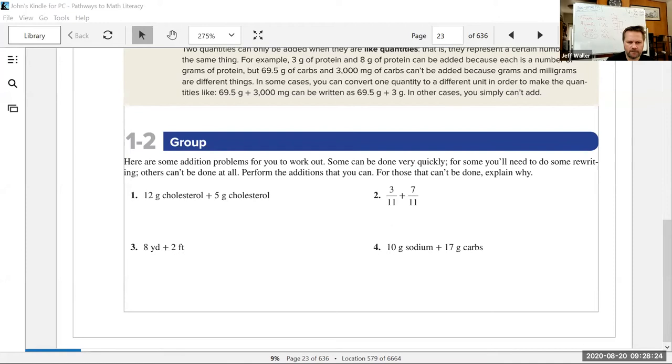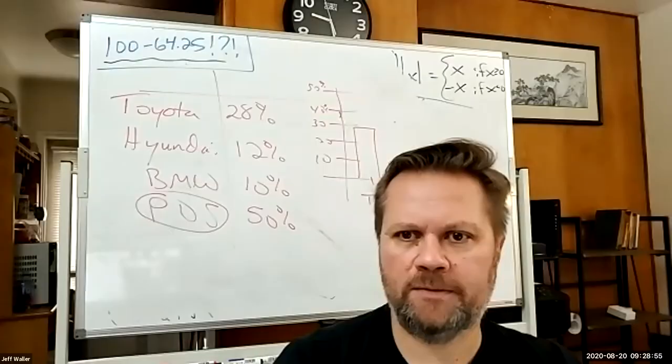Yes, professor. The second one, we leave 11 the same, and we put 7 plus 3 equal 10. So it becomes 11 over 10, or 10 over 11. I don't know. This is the first time for me taking a math class. You're right. It's 10 over 11. You're exactly right. So yeah. Let me show you guys something.